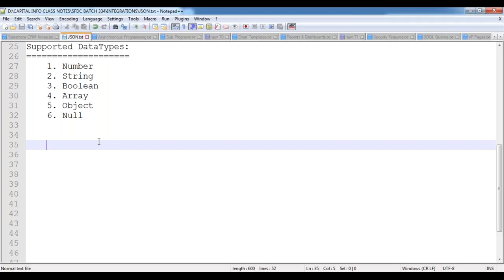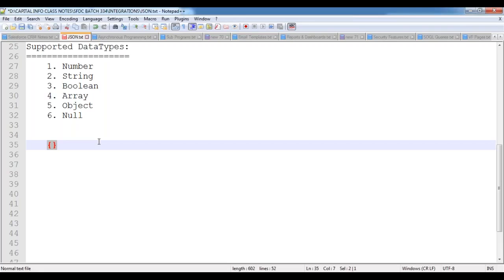And whatever content you would like to represent through JSON should always be enclosed with curly braces or flower braces. We have to use curly braces in order to represent the JSON content. If the content has been enclosed with curly braces, then it is a JSON format of content.